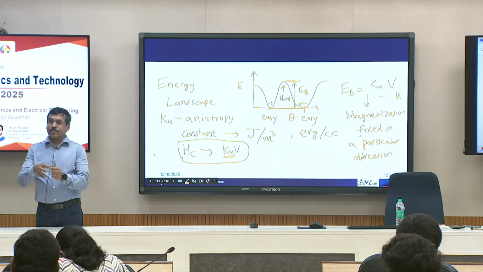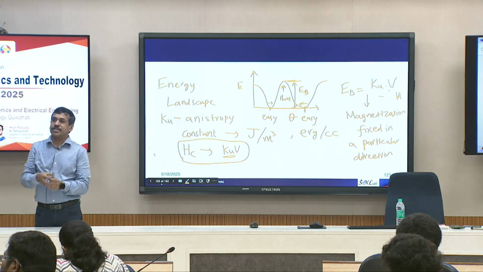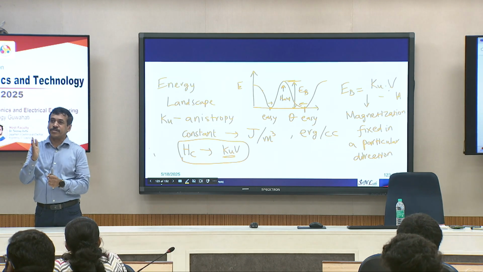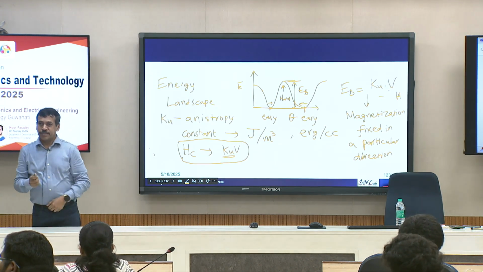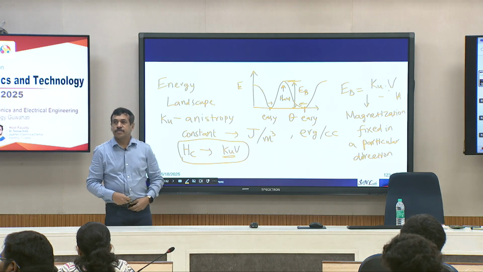When I say some field is acting on them, it is coming from the neighboring particles, because neighboring particles have certain magnetization, right. So, they will generate a stray field, that internal magnetic field. Yeah, internal magnetic field. I understand this energy diagram is for superparamagnets, so those nanoparticles which do not interact with each other.